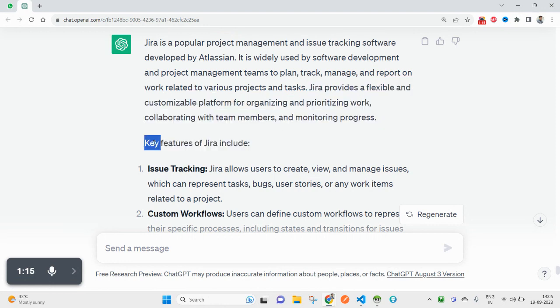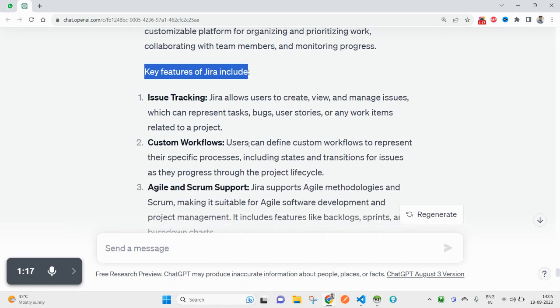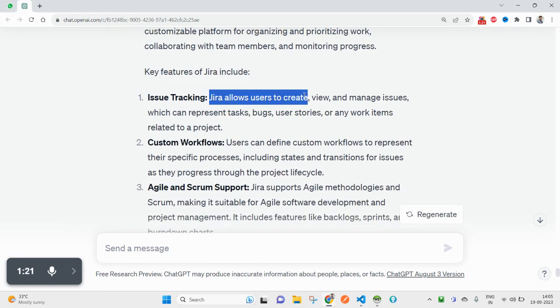Here are some key features of Jira, including issue tracking. Jira allows users to create, view and manage issues which can represent tasks. You can create tasks, bugs, stories or any work related item that is a part of your project.